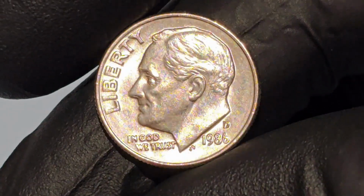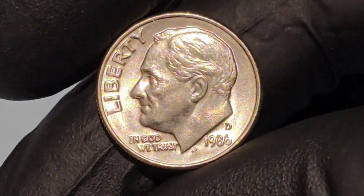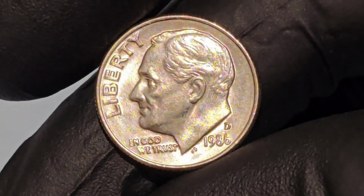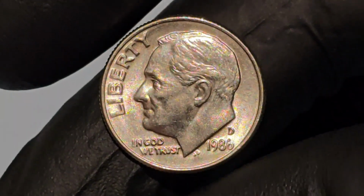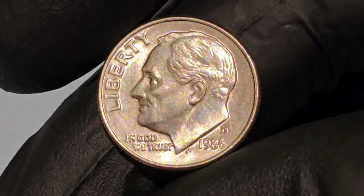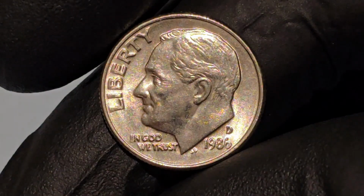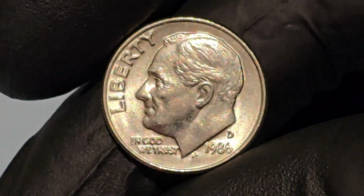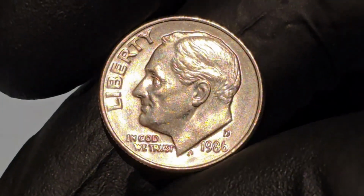The 1986 one-dime coin is a small yet meaningful piece of American history. Its design, composition, and connection to Franklin D. Roosevelt make it a symbol of resilience, progress, and national pride. While it may not be the rarest or most valuable coin, its story and significance ensure its place in the hearts of collectors and history enthusiasts. Whether found in a pocket or displayed in a collection, the 1986 Roosevelt dime is a testament to the enduring legacy of one of America's greatest leaders.